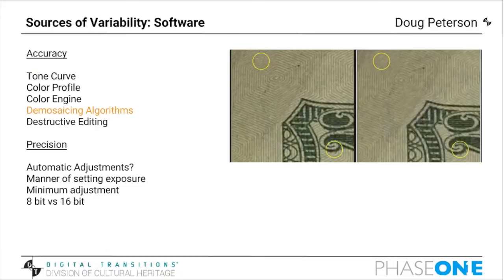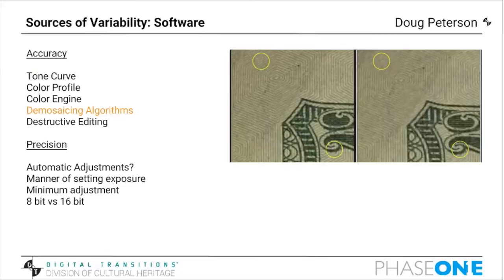Here's one that's a little less intuitive. The demosaicing algorithms, or the math in the raw engine, make a big difference to the accuracy and precision of detail as rendered in the final file. There's a mistaken assumption out there that a raw file is just an image in a box ready to be opened up. But in fact, a raw piece of data, a raw image, is nothing like a final image. And constructing that into a final image requires a lot of math. And the quality of that math matters a lot.